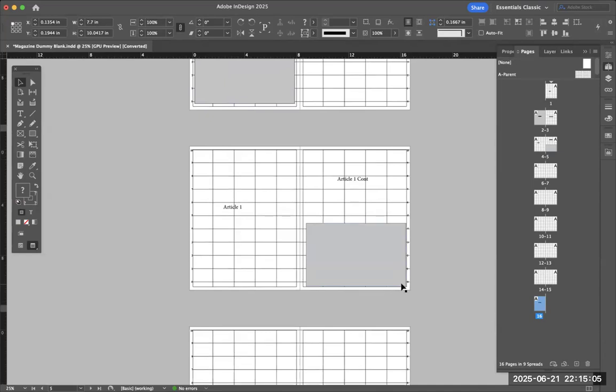If you are going to do a 12-page magazine, page 6 and 7 would be the middle of the document. If you're going to do 16 pages, then 8 and 9 would be the middle of the document. So you can have a 2-page spread on that one. So you could have images go across both pages. So think of that as the middle of the magazine. And let me show you here.